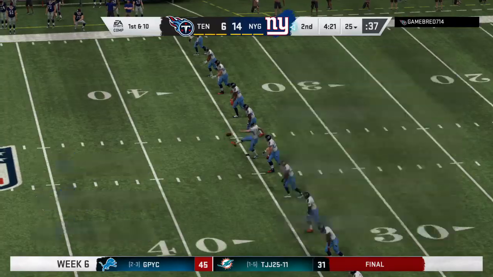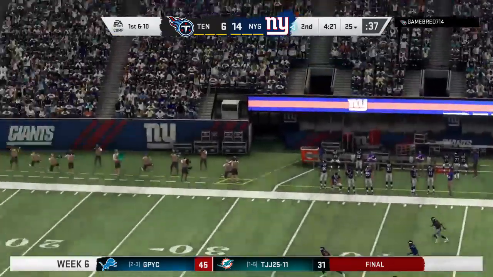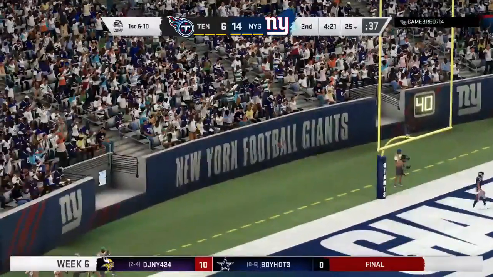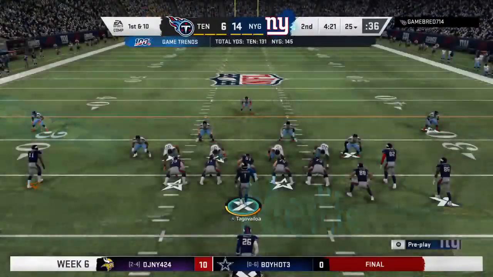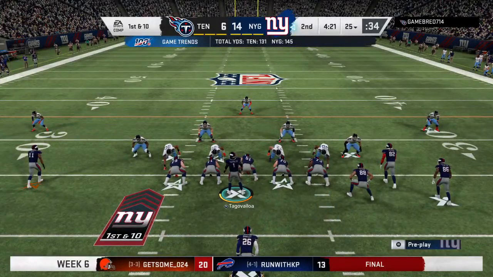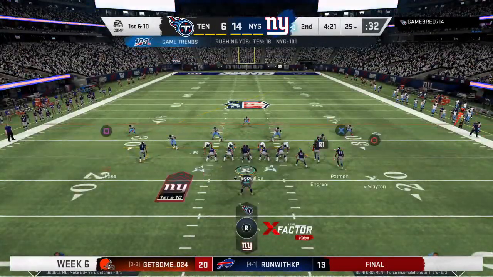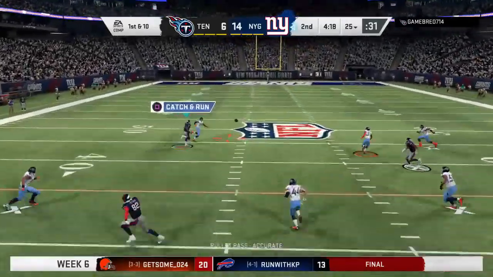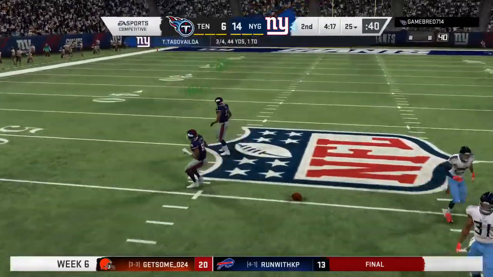At their own 25-yard line. Here we go. The Giants offense at the line, ready to begin their next drive. And coming off a one-play drive that was so deflating for the defense, what's their mentality? How do they rally here and stop this offense?